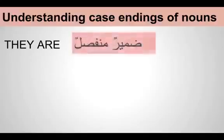And we've seen they are damir munfasil, like huwa, huma, hum, hiya, huma, hunna, anta, antuma, antum, anti, antuma, antunna, ana, nahnu. So these are damir munfasil, and they are mabni. They don't change. They don't have a sign of dhamma. For example, huwa has the sign of fatha at the end of the word, but it is marfu. So that is what mabni means. They have their own signs.